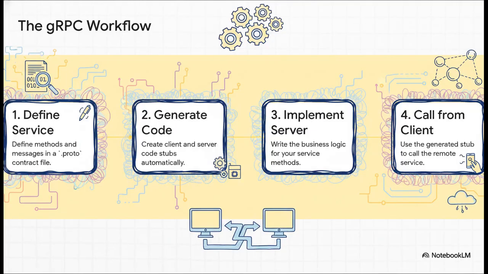And the workflow is just so straightforward. First, you define your service in that .proto file. Easy enough. Then you run a special compiler that automatically generates all the boilerplate code for your client and your server. After that, you just fill in the blanks on the server with your actual business logic. And finally, your client uses that generated code to make the call. It takes so much of the tedious setup work right off your plate.